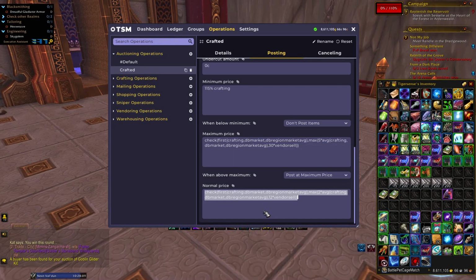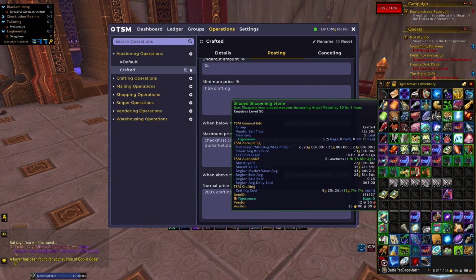However, I'm going to set it to about 200% crafting. This means with the crafting cost being 8 gold, if there were no shaded sharpening stones on the auction house, I am telling TSM to post it at 16 gold. That is exactly 2 times the crafting cost, and that is what I'm fine with selling. So let's say you want to set it to 300%, so you would want to set it to 24 gold.